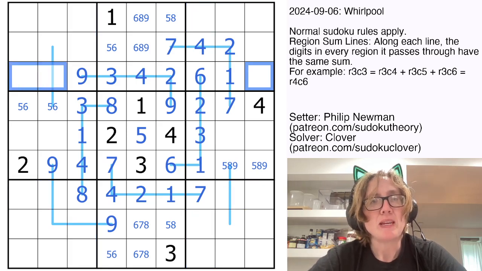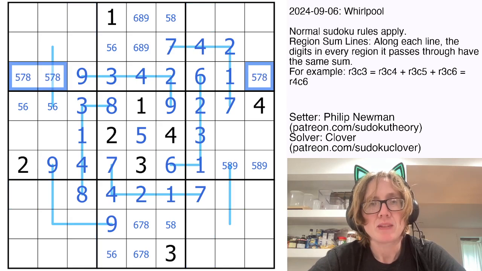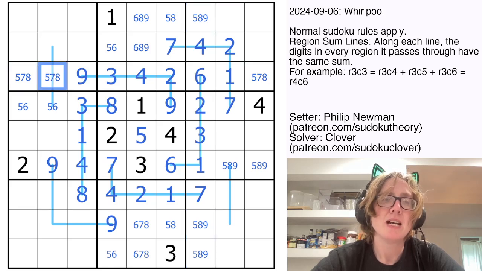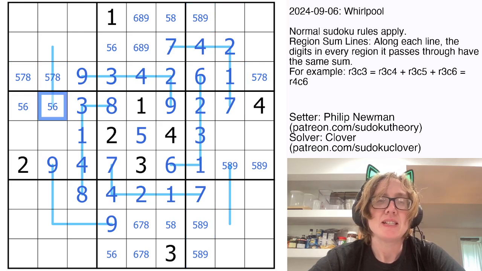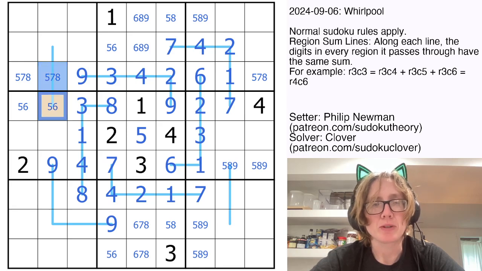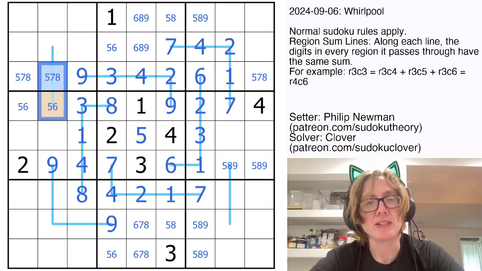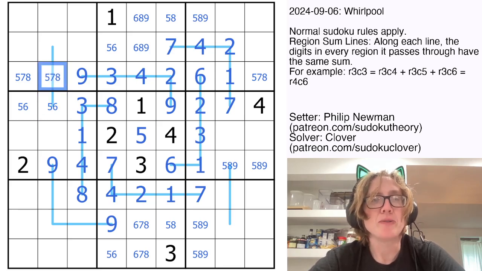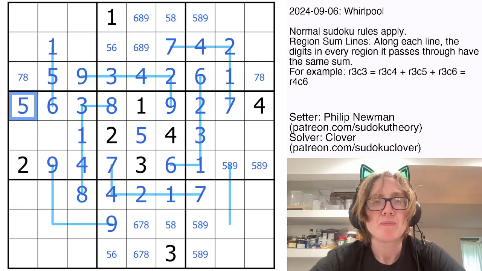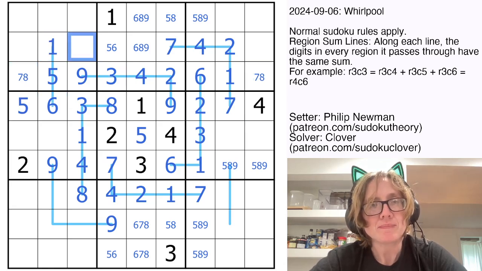These digits will be 5, 7, and 8 in an unknown order. And these will be 5, 8, and 9 in an unknown order. So if we look over here, whatever this is has to be the sum of these 2. In other words, this cell has to be lower than the orange cell because it has to be part of a sum that combines to create that orange cell. The only way to do that with the digits we have available is like this. That makes this a 5. And we can carry on from there.